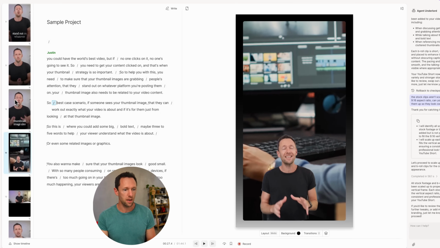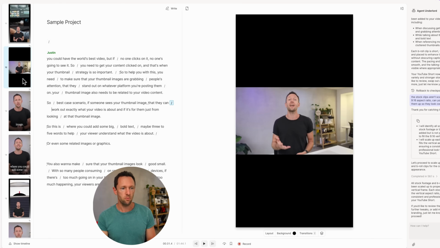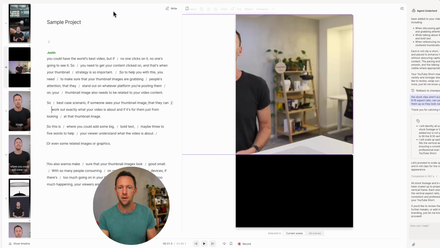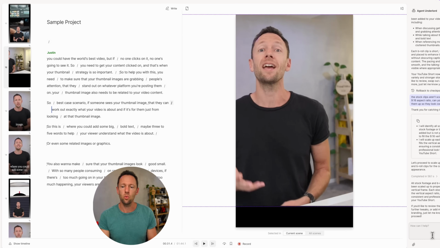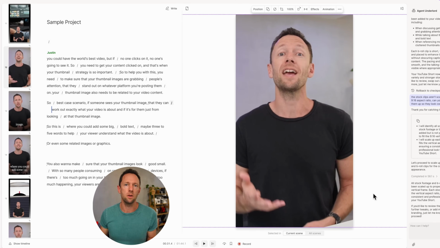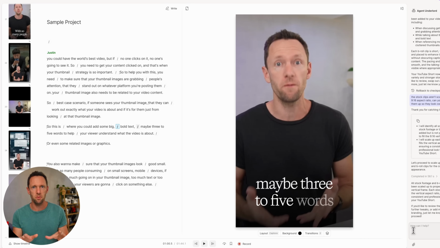But some of these I was bigger, some of them I was smaller. For some reason, we've got this clip here now that's gone back to the other aspect ratio, so we've got these black bars top and bottom. But the time for us just to quickly grab this and scale that up is so quick that you wouldn't bother asking the AI to make that adjustment for us. We'd just do it.